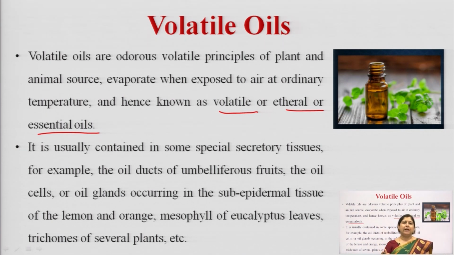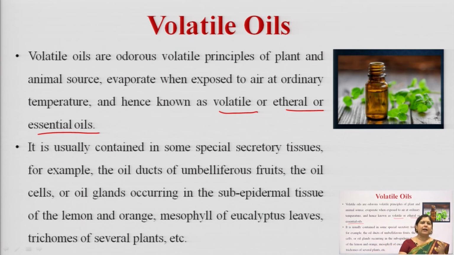Okay. So, if we place a fixed oil on a filter paper and a volatile oil on a filter paper, after some time what will happen? The fixed oil, being of a heavy and non-volatile nature, will spread on the filter paper, but the volatile oil will evaporate in the atmosphere. If the room temperature is higher, it evaporates very fast. If it is on the lower side, less than 10 degrees, then it will evaporate gradually, but it will definitely evaporate. So, such substances are the volatile oils, and the peculiar nature of volatile oils is that they always have an essence or a smell to them. That is why they are known as essential oils as well.